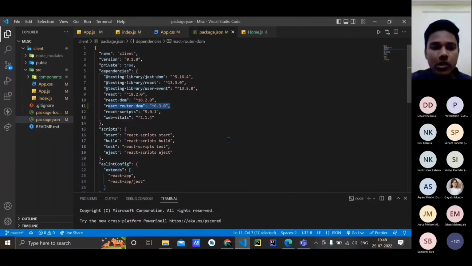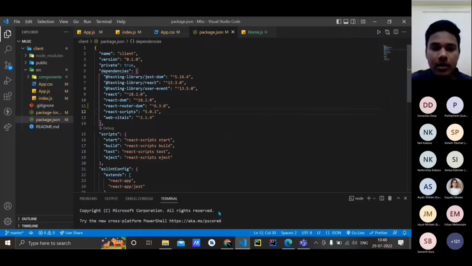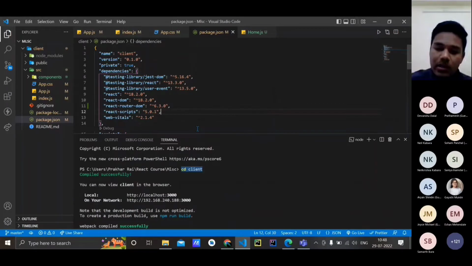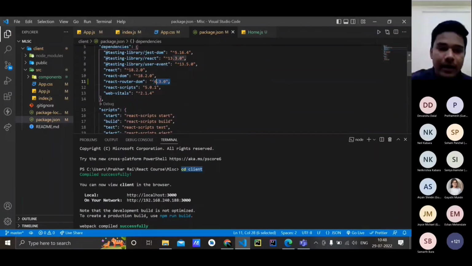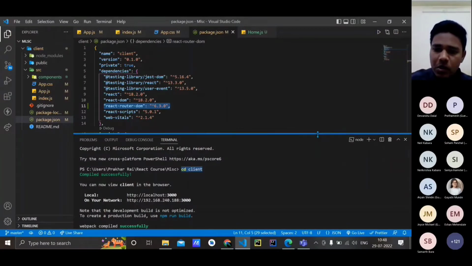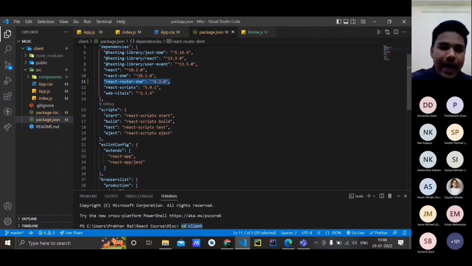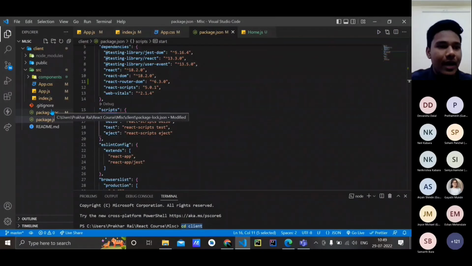Now, what is this package.json? Whatever dependencies you install in this course will also appear here. For example, React Router DOM. When I teach you the concept of router, I'll install this package known as React Router DOM, right? So this will be seen in this package.json file. Also there are various scripts. You can see the start script, which is helping us to start our project. No need to dive deep into it, this is just for giving a basic introduction. These are the folder structures, right?